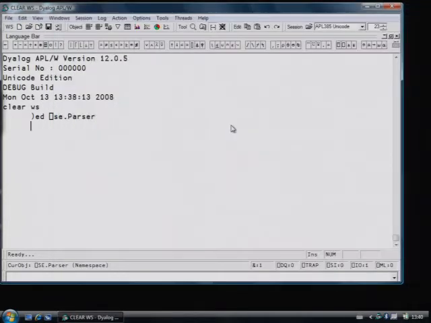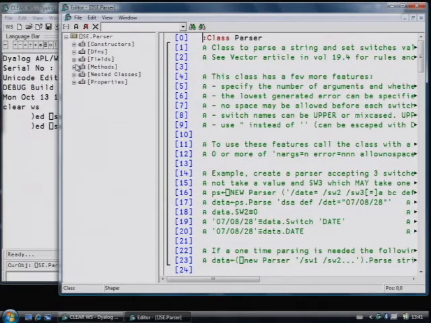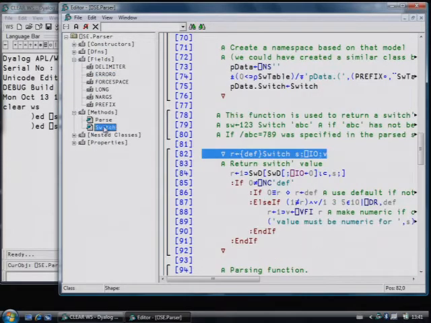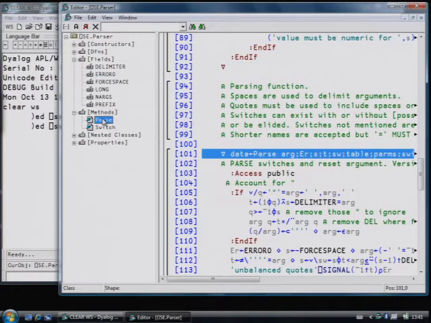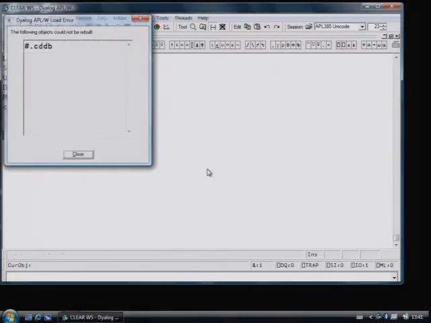Right. So that was a class that I had nothing to do with the designing of. And hopefully you can see that at least it's a little easier for me now to navigate through that to find out where things are and how the class is laid out. Let's move on a little bit to a class that I do know something about. We shall load the now infamous CD database.